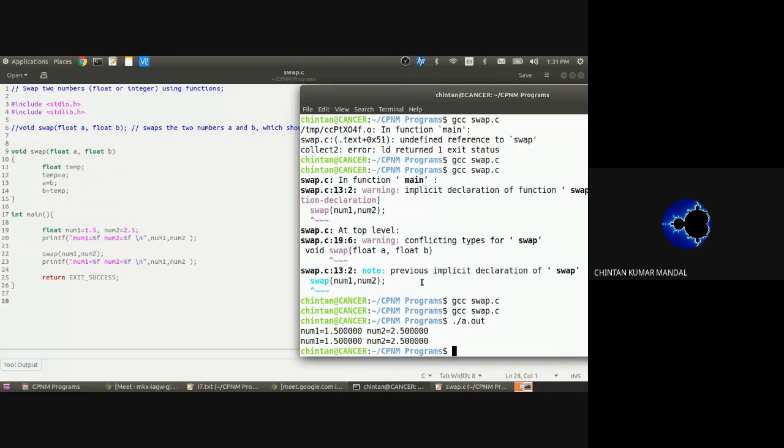Whenever I'm calling swap of num1, num2, the value of num1 is being copied into the variable A, and the value of num2 is being copied into variable B. So in swap, whatever is happening is only happening with A and B. Nothing is happening with num1 and num2, because A and B just contain a copy of the values.